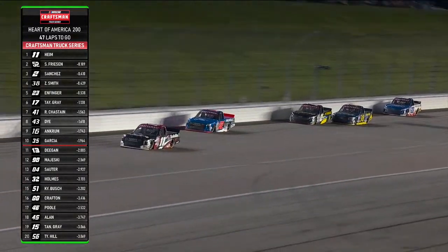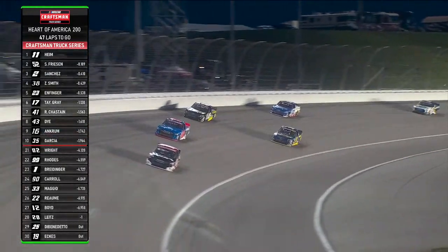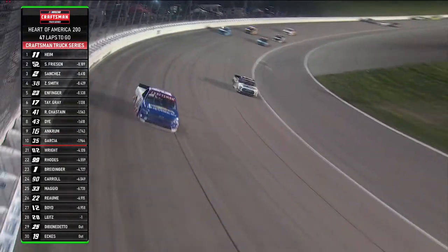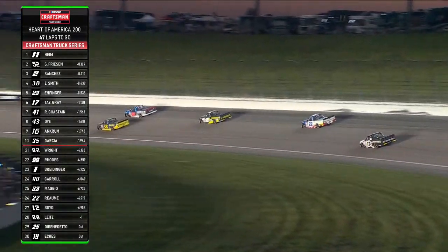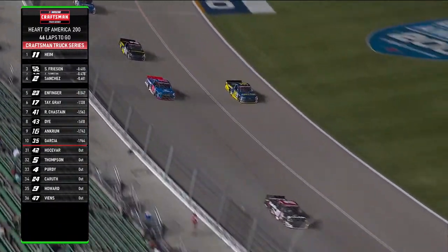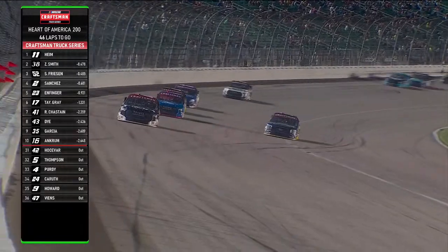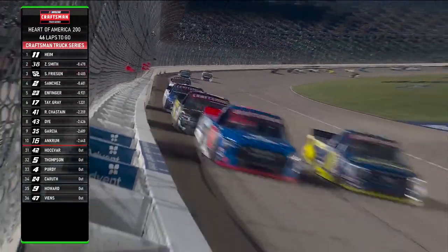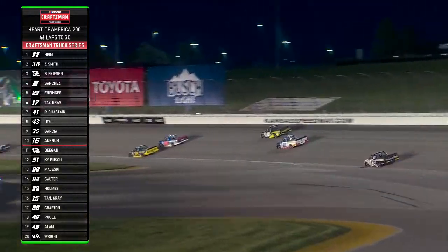What about Taylor Gray, Adam? We've talked about a lot of different racers tonight, but Taylor has squeezed up to the 6th position. You see the white truck there on the bottom just coming in the frame. He's trying to be a part of this battle in the top 5. Well, we talk about Corey Heim and the momentum he brings leading tonight after winning at Martinsville. But Gray, another driver that brings momentum, coming off an 8th place finish a few weeks ago on the short track in Southern Virginia, and there's some carryover there.